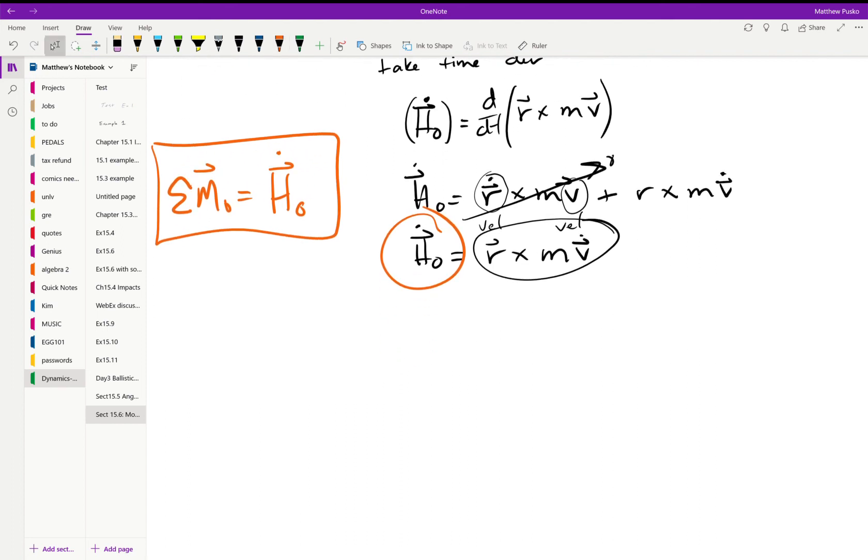The time rate of change of momentum - that's pretty deep, but that's not much more analogous or harder than the definition of force that we talked about. Force is the time rate of change of momentum. Well, this is the time rate of change of angular momentum. All we've done is factored in a position vector on each side, more or less. So one more time: the summation of the moments about O will result in a time rate of change of angular momentum about O.